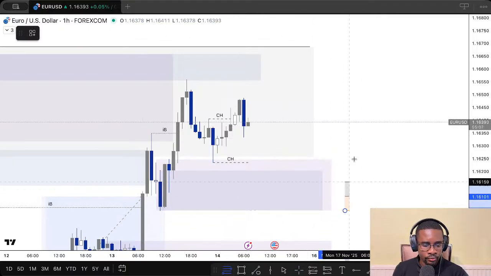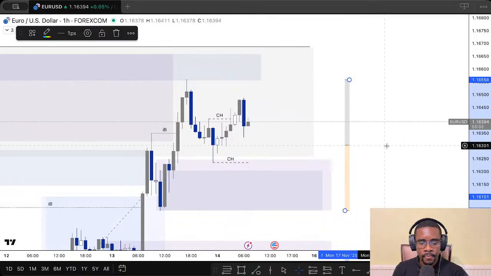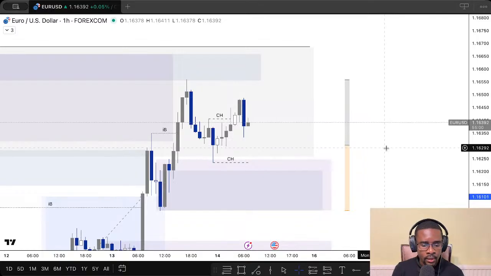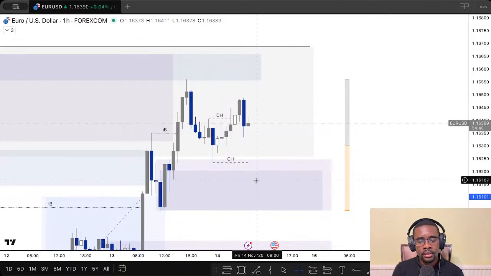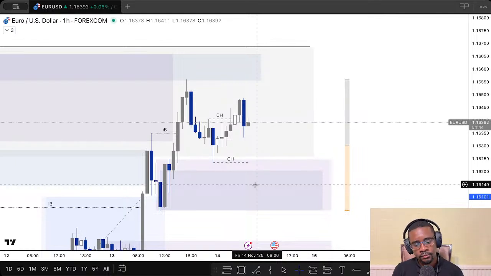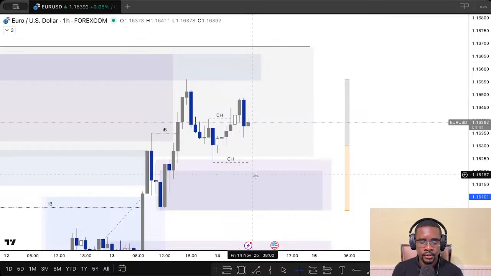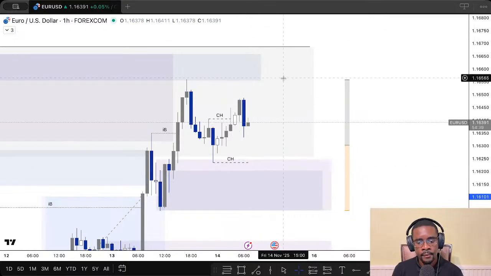So this is our current swing on the 1 hour. So we've had a chalk, so we're expecting this to be run, and then price mitigates this demand, and then from there, that's when we could be expecting price to continue to push higher. Okay, so that is a trade idea.